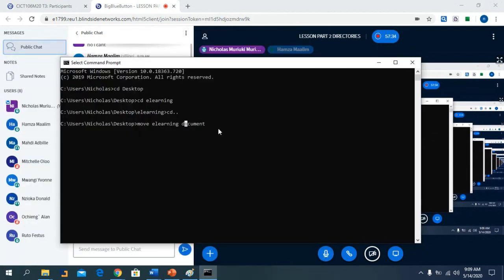I don't know why it's not working when I press tab. So documents. And then we move with that arrow. Then you press enter. The system cannot find the path specified. So that is the issue.